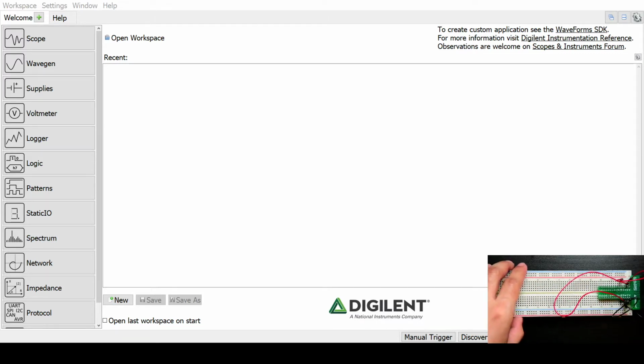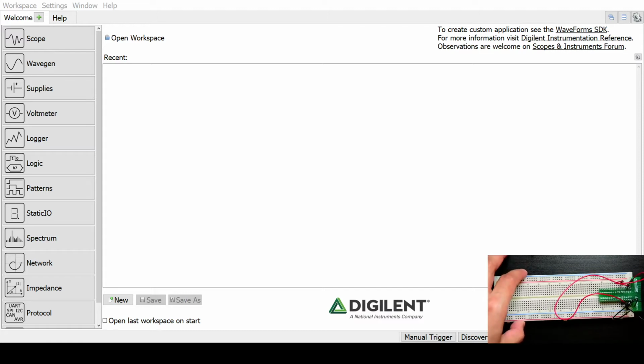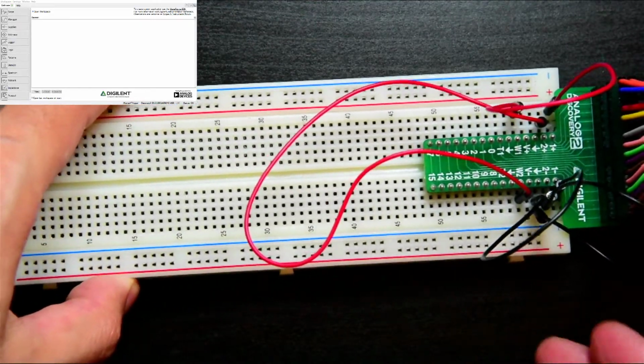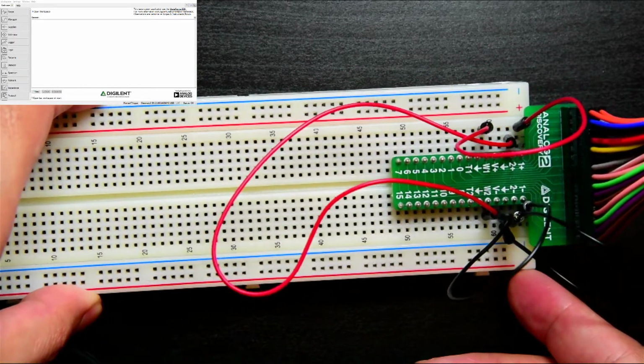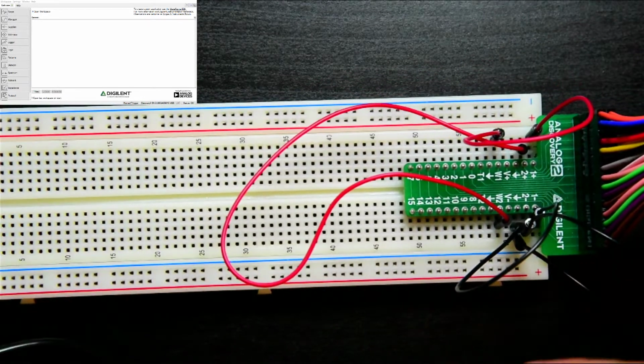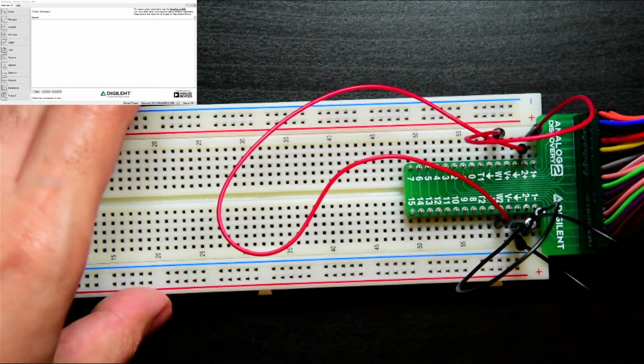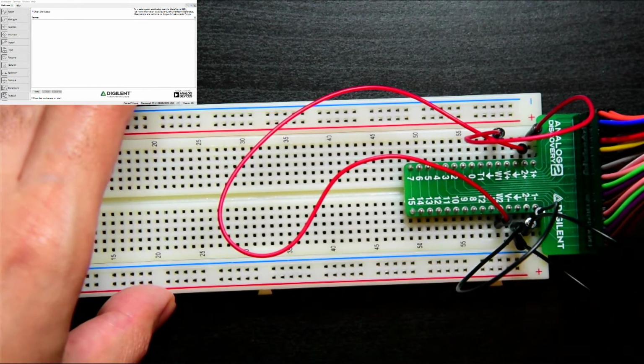Alright, so this is how your circuit will look like. You just need to connect the wires.